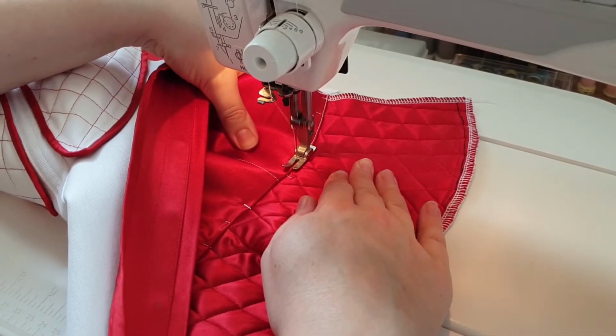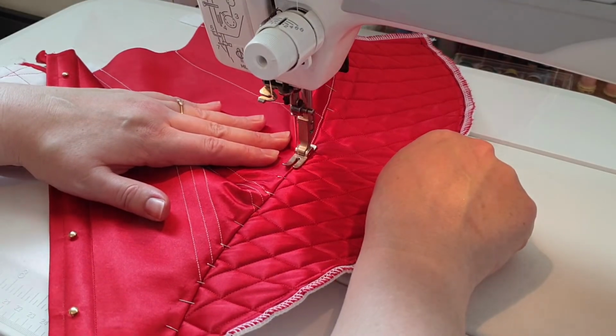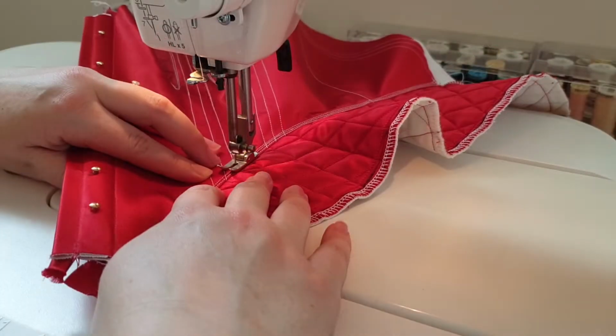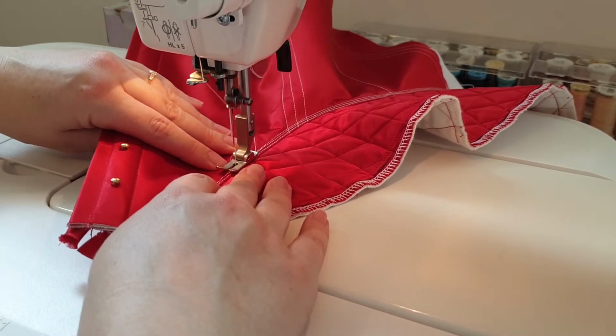I top stitched with a white upper thread, red lower thread. Then I did a second line of stitching and even a third to really hold that seam allowance down. It's not perfect, but I was happy to try new things.